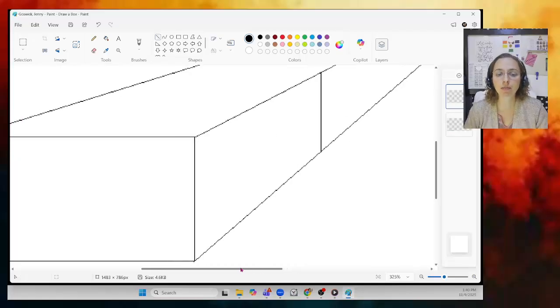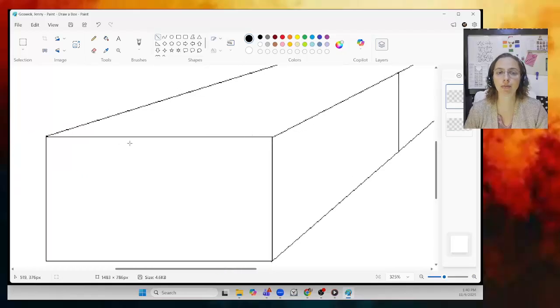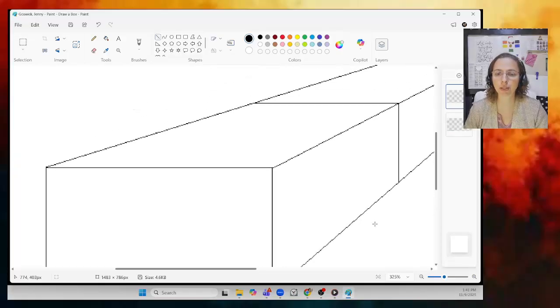Now, because the front of my box is perfectly straight left to right, the top edge of this box in the back also needs to follow the rule of being perfectly straight and parallel to the front of the box. So I'm going to start here on that intersection that I just created. I'm going to click and drag over to the right. I will hold the shift button to make that line perfectly straight. And once that line hits that new diagonal on the back left side, I will release my mouse and then release the shift button. Okay, that looks pretty darn good.